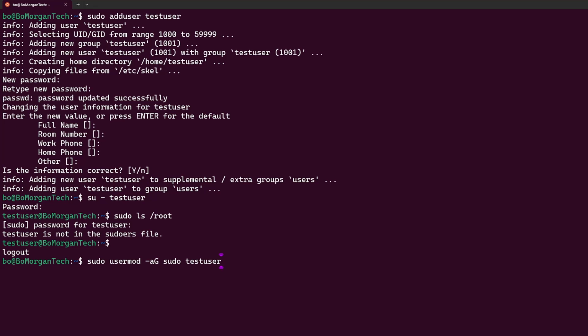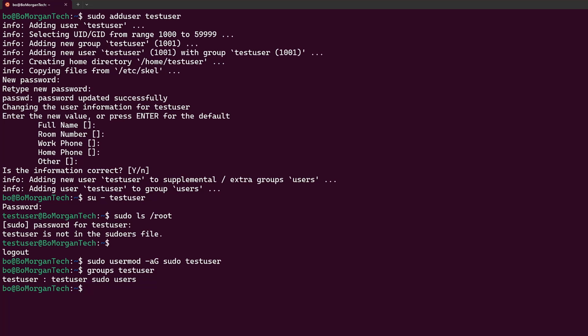Usermod modifies an existing user, and the -a with a capital G means to add to a group without removing existing groups. This is the correct way to grant admin access in most Linux systems. And we can verify group membership by doing groups and then the username testuser. And we see testuser and sudo. Now this user belongs to the sudo group, but they must log out and back in for it to take effect.